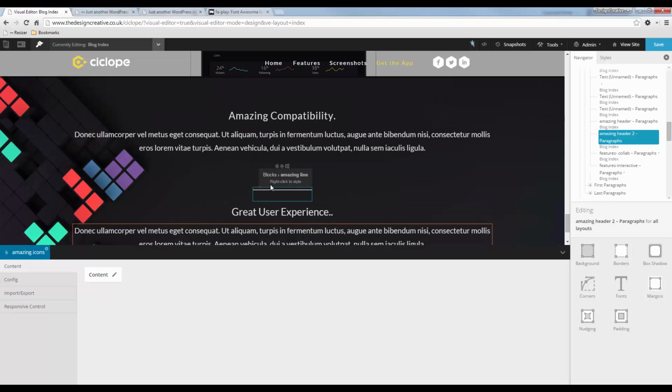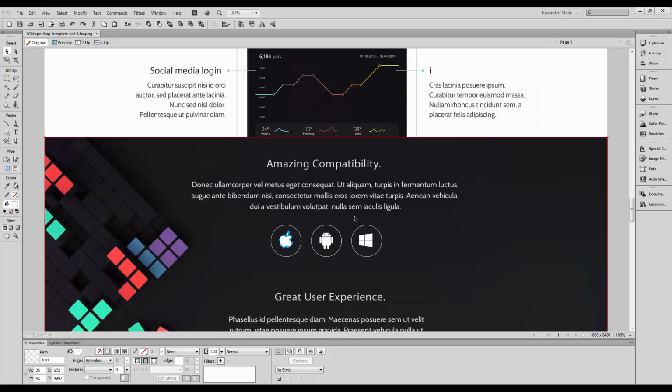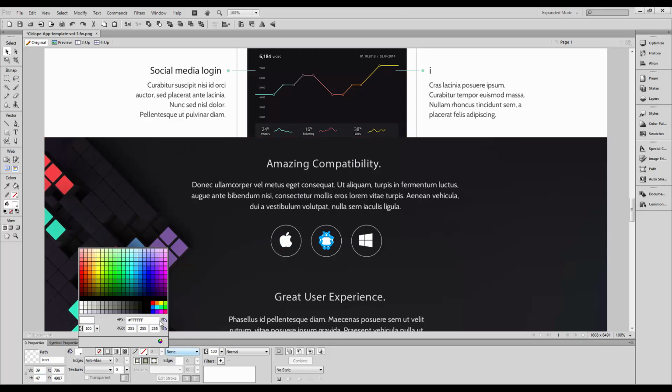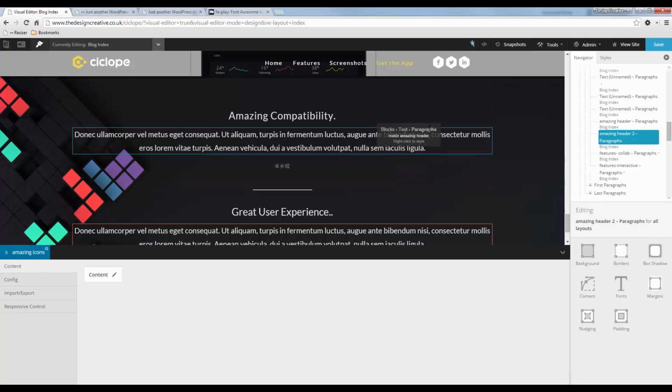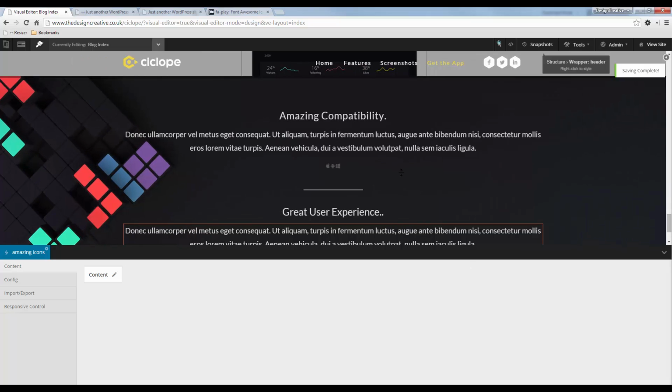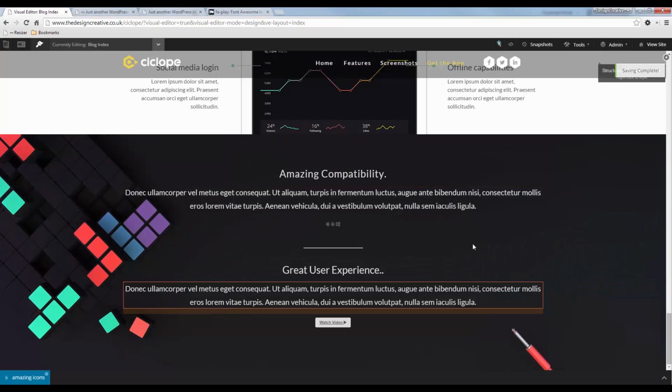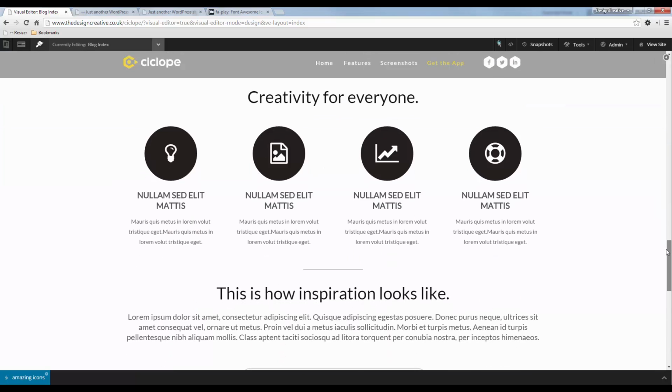It's a 42 pixels. So what we can do now is start adding some styling to these buttons. I think they're white. I'm pretty sure they are. Yeah. So let's save it actually first of all and have a look, see what this looks like without all the background stuff. Let's move this down.